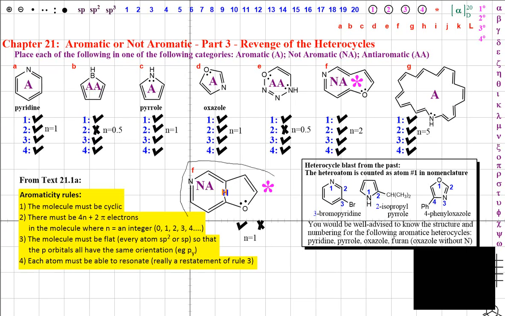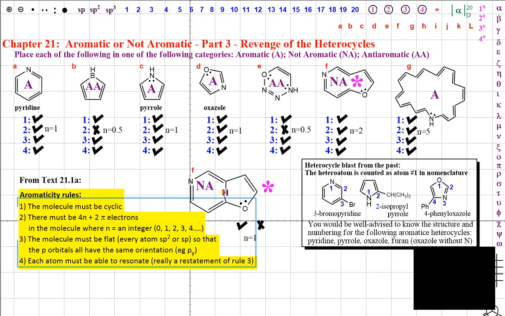Moving back to molecule F. You may not be able to see it very clearly, but there's an orange H emanating off of this carbon and a blue H emanating off of this carbon. Once again, orange H off the bottom carbon, blue H off the top carbon. For this thing to be flat, those H's would have to be in the exact same place, which is physically impossible. So sometimes geometry restricts us from being flat.